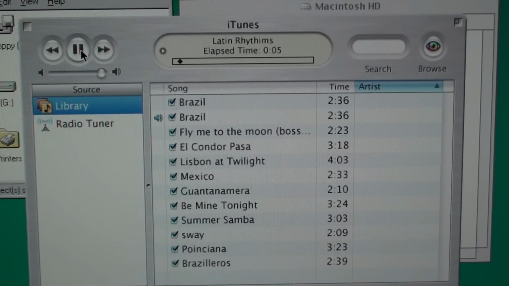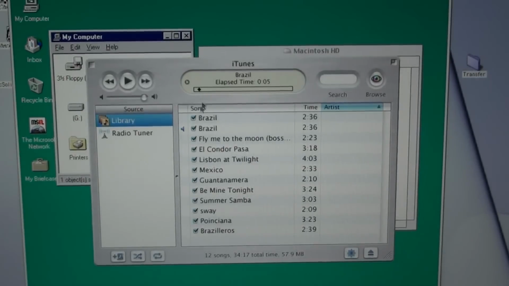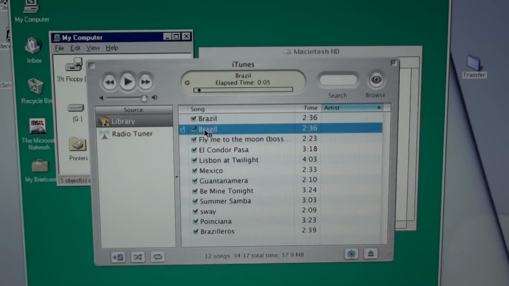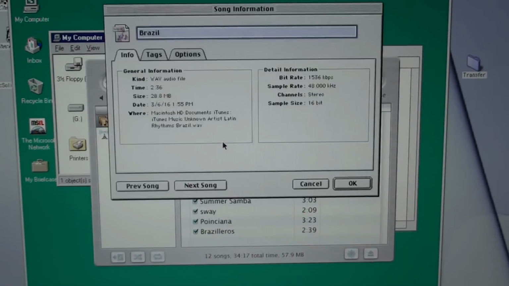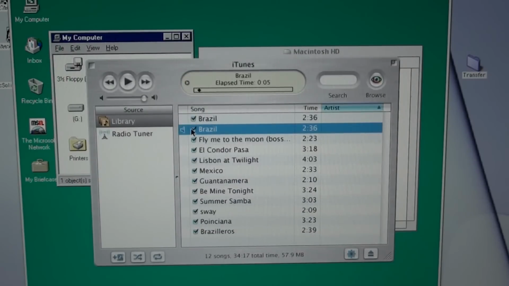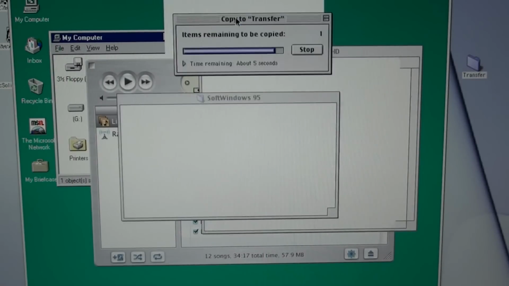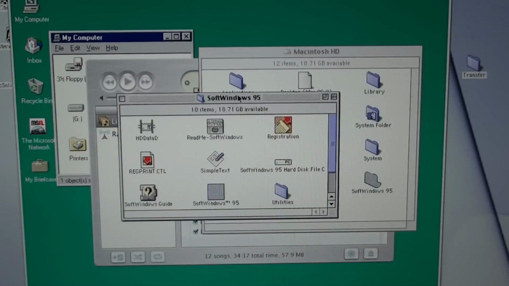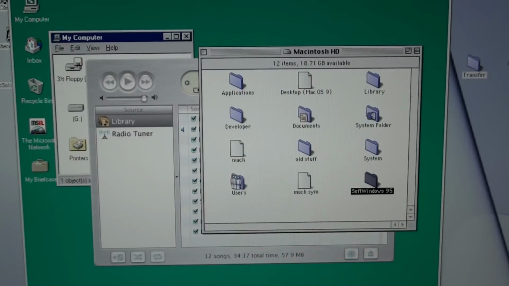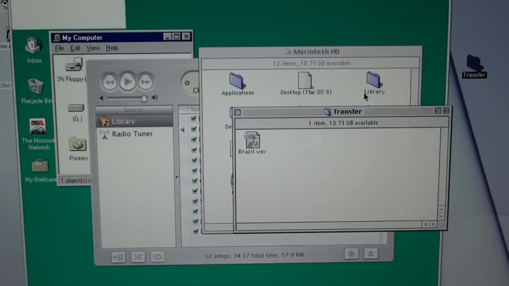That's a little better. Okay, so what we want to do now is, since this is our WAV version, I believe... Oh god, no, that's deafening. Yep, that's our WAV version. So let me see if it'll just let me click and drag it. And with a little bit of ear rape, it's copying the file. Alright. So we have now transferred the... Good god, that's loud. Better audio came at a price.